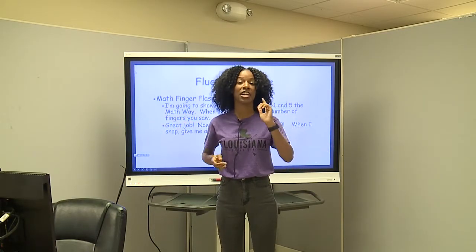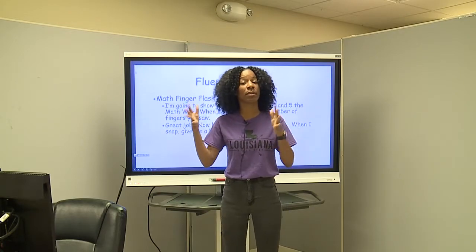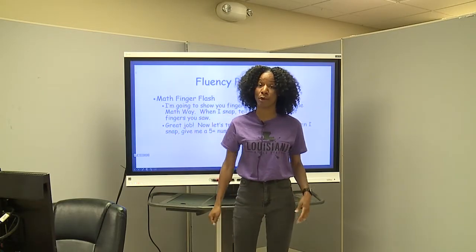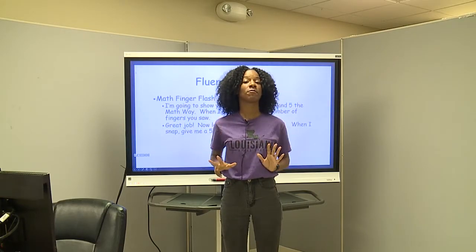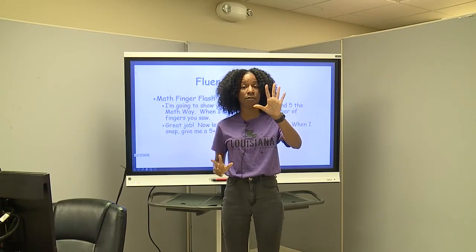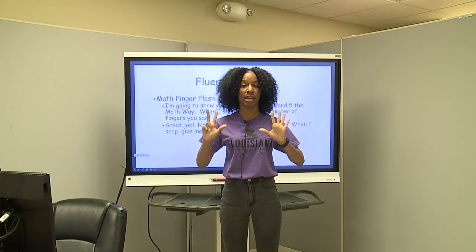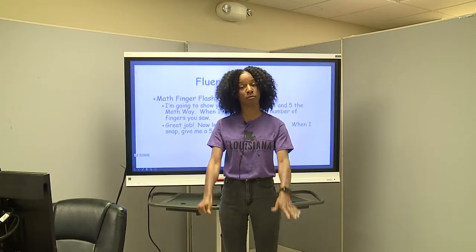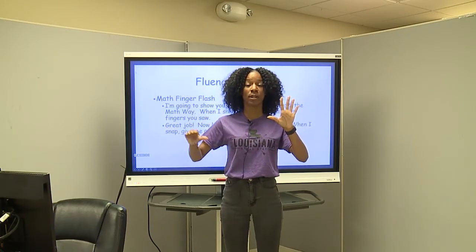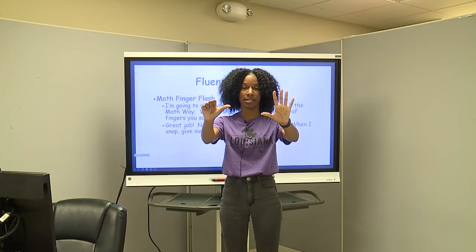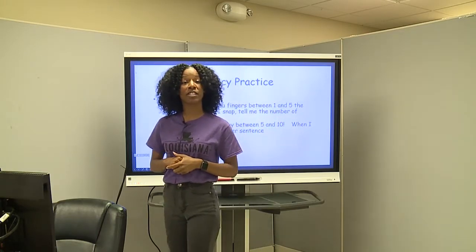Now the next thing I'm going to do is hold up some numbers between 5 and 10. And you guys are going to have to give me a 5 plus number sentence. I'll do the first one for you. The first number is 8. So the 5 plus number sentence will be 5 plus 3 equals 8. The next one is 6. So 5 plus 1 equals 6. Awesome job. Now it's time for us to move on.